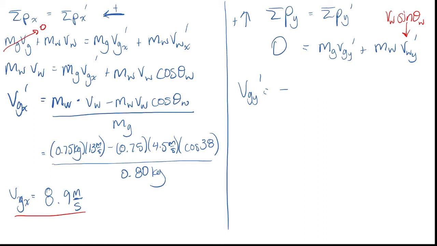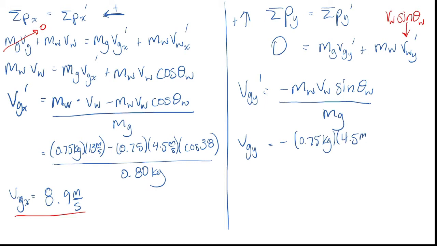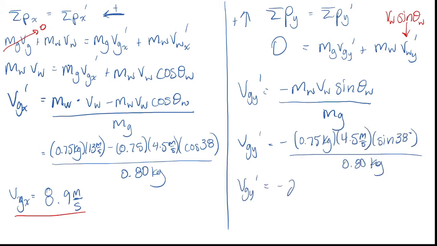Okay, so velocity of the green ball in the y direction would be the negative momentum of the white ball in the y direction divided by the mass of the green ball. Okay, and let's solve for that. And look at that, we do get a negative because, of course, that negative was out there before. If I had made south positive, then this 4.5 here would be negative, and then I'd have a negative times a negative, which would then be a positive. So again, the signs should always work out for you, and if they don't, you've likely done something wrong and missed a sign somewhere, okay? So that signage does tell us, oh yeah, this is definitely going south, okay?